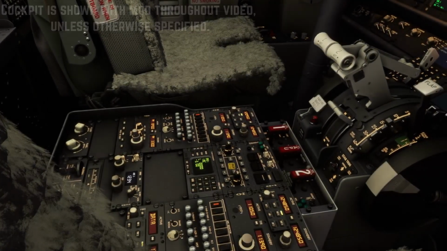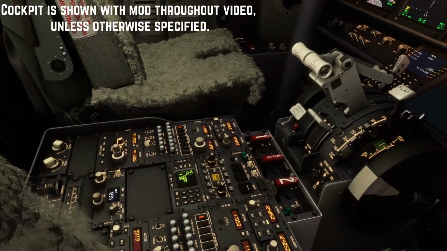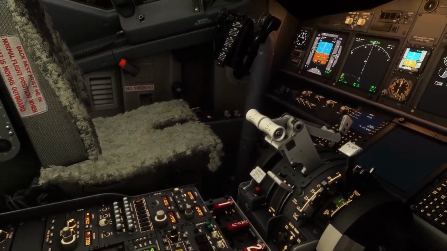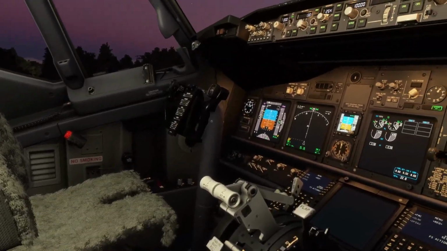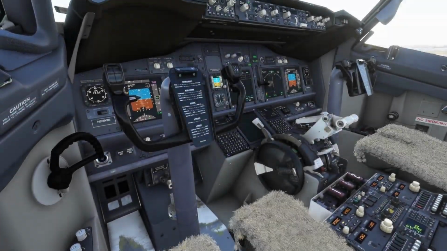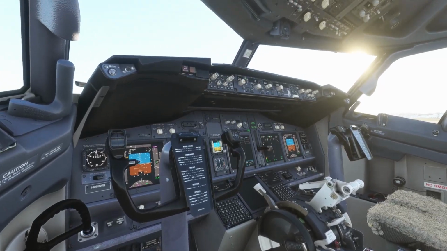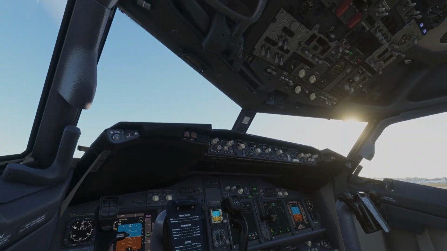So one of the major criticisms of the 737-700 by PMDG when it came out was that it looked a bit too clean. It didn't look like a well-used 737 that might have been flying for 15 years. Well, there is now a way to make your aircraft feel a bit older, a bit more realistic. Yes, that's right. In today's video, we're talking about Mike's 737 cockpit mod. Let's get right into it.